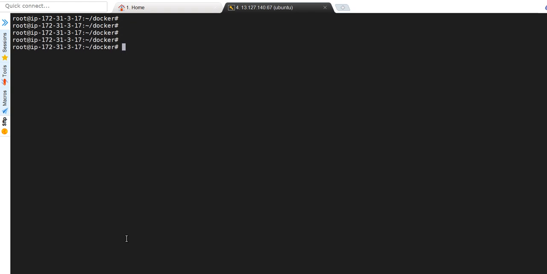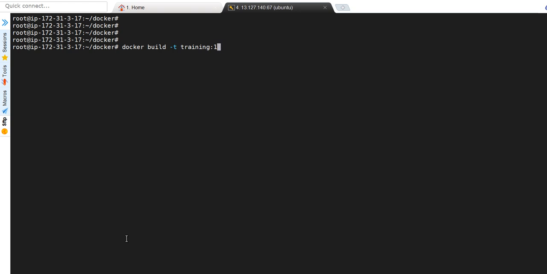Now we want to build an image from our Dockerfile, right? So what is the command? We have the docker build command, and then -t is to provide the tag to our image. So let's provide the name as training, :1.0. Here training is the image name, and :1.0 is the version we are providing.